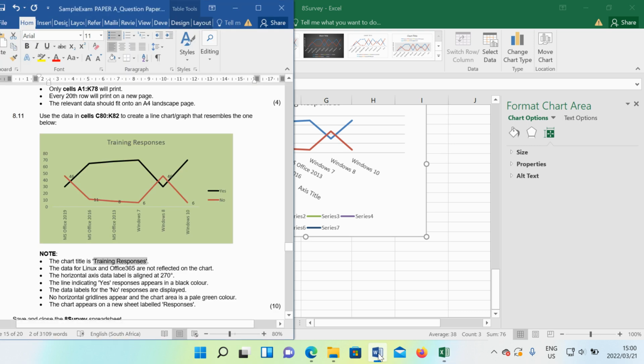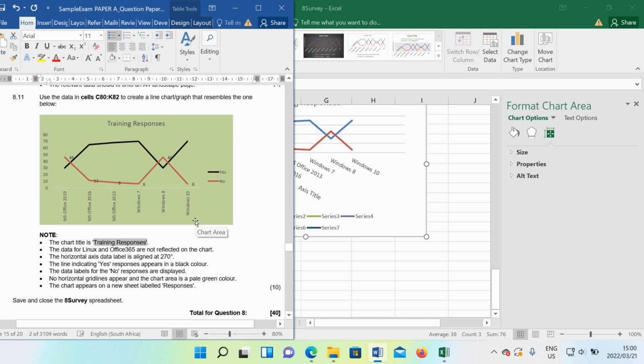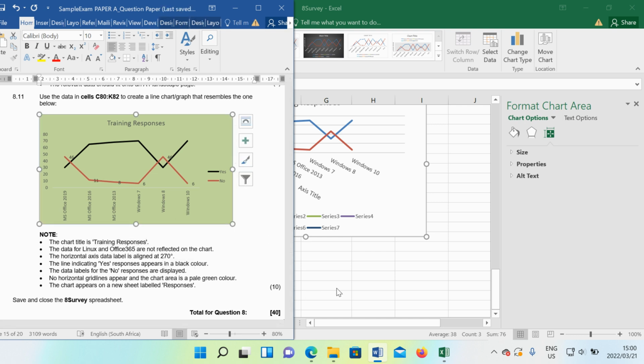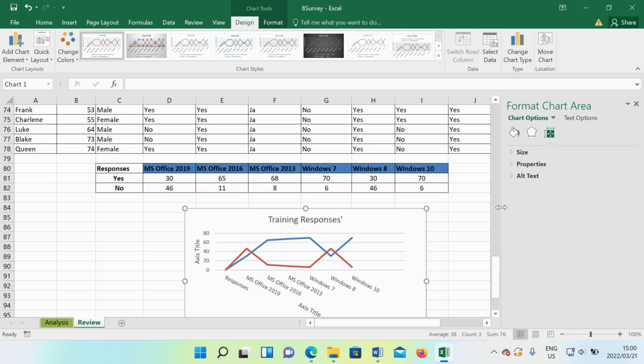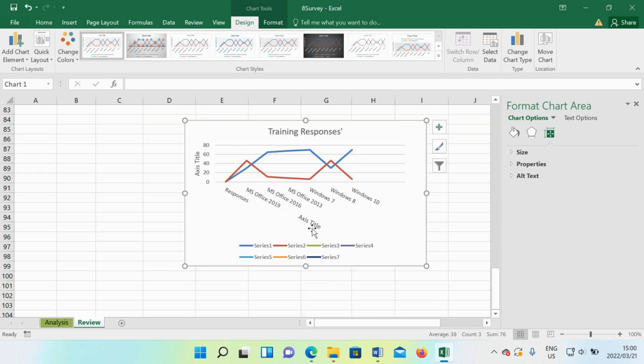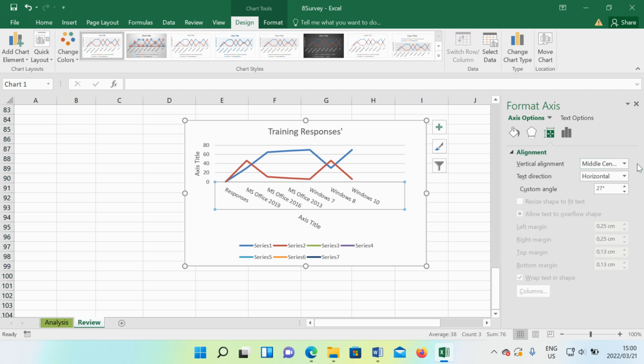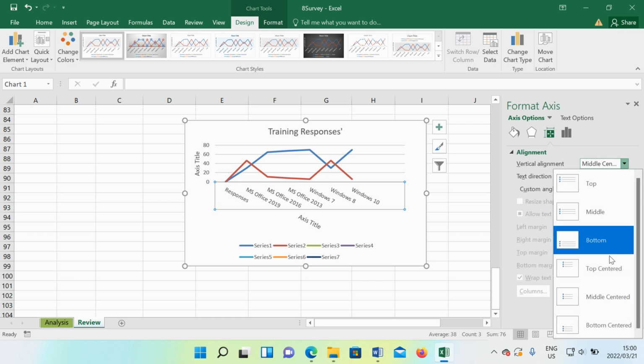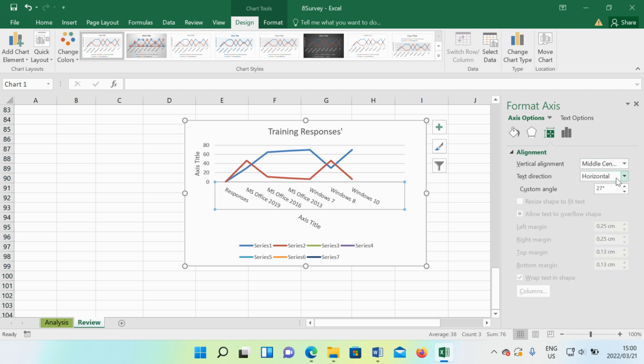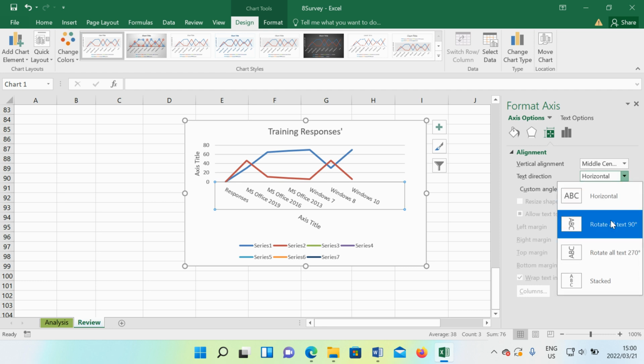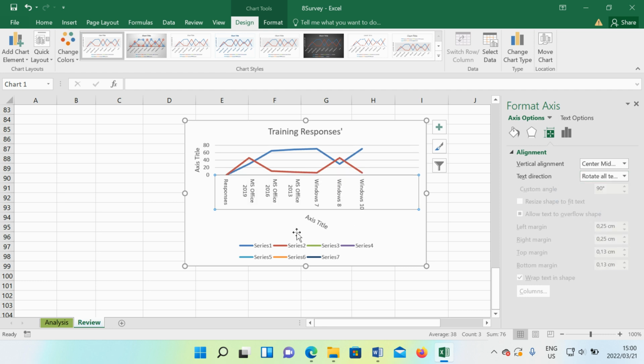It says add the horizontal axis data label. But the data label is not being displayed here. So we'll just leave it at that, it is supposed to be vertically aligned. The text direction must rotate like that.